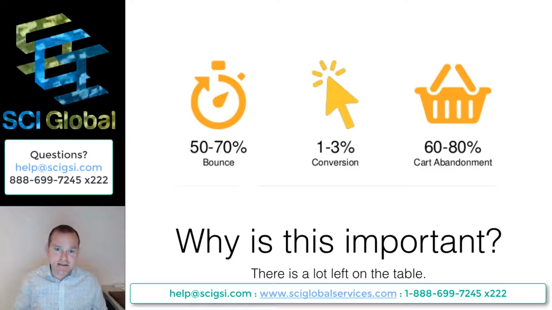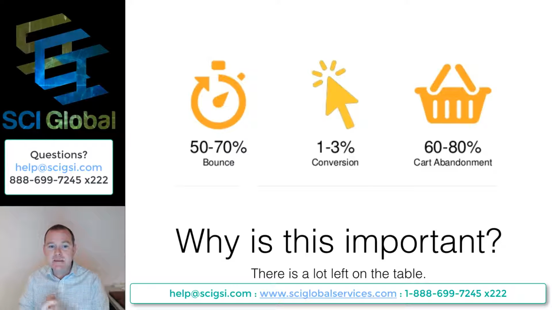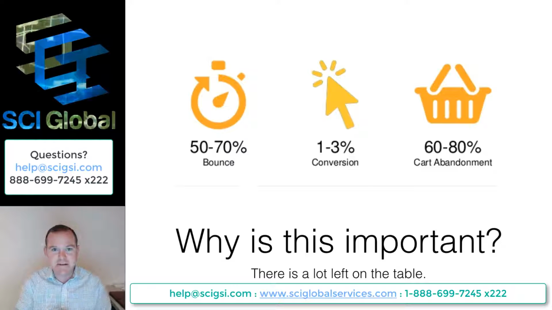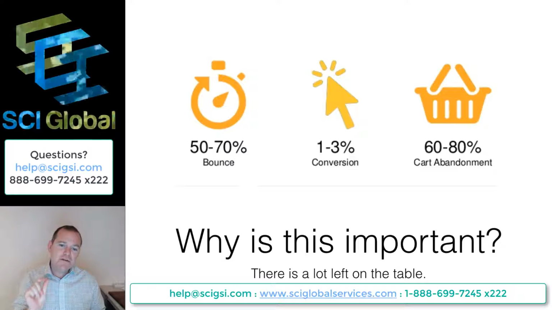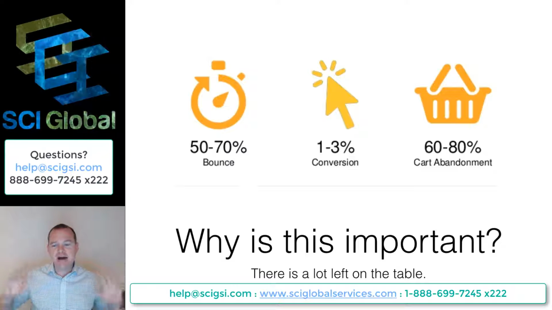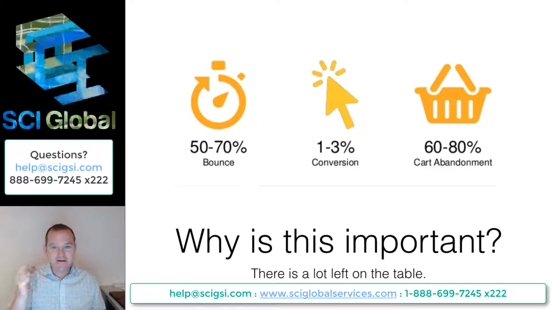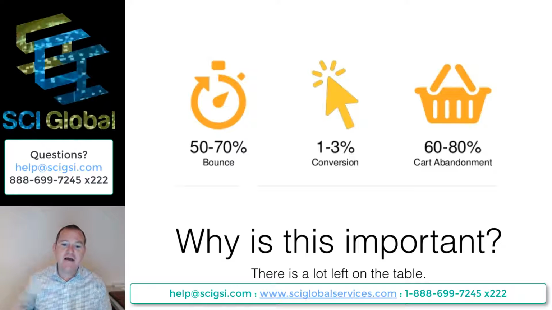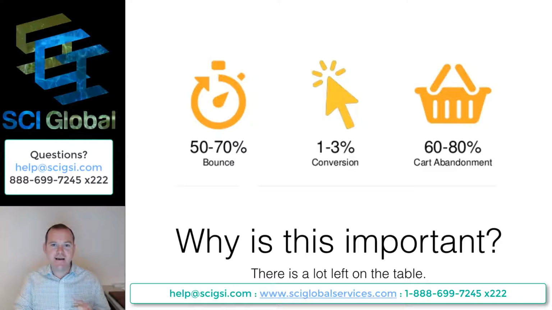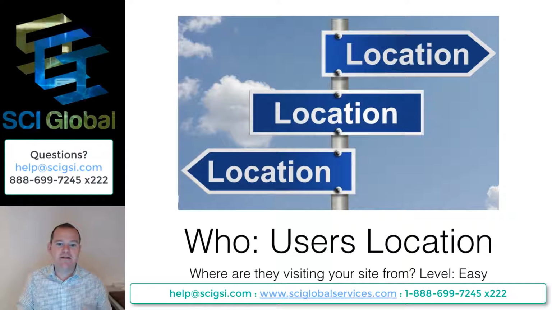And I really think that today's topic is going to be something that all of you should integrate into your campaigns for 2017, because right now, on average, you have a 50 to 70% bounce rate. So that's potential customers coming to your website and leaving without taking the desired action you want them to. Only a 1 to 3% conversion rate. So you can imagine, out of that 10, 20, 30,000 people you have coming to your website, generating 100 to 300 leads as opposed to the volume that could be coming in. And then cart abandonment, people adding products to their cart, not checking out. Personalization and customization of your website content dynamically can help solve lots of these problems.